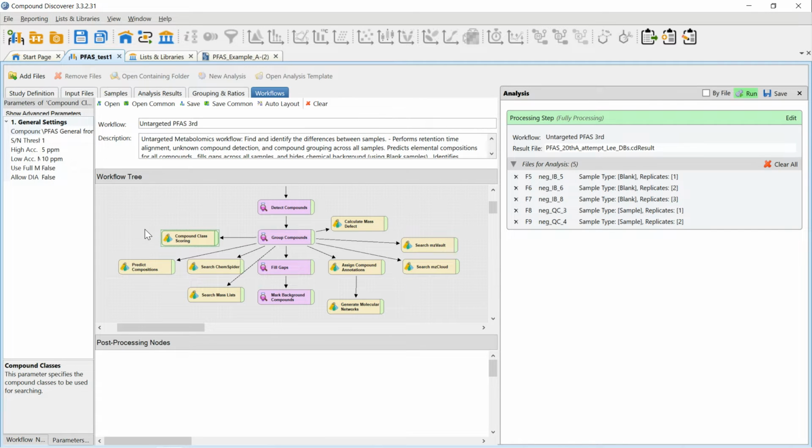So we can use other techniques as well, things like compound class scoring. So briefly, this is the idea that we have compounds of interest in our sample. Some of them we may know, we may have reference material, we have an entry in a fragmentation spectral library, maybe even retention time information, but then there's all these other compounds. Well, they're going to be structurally related to the ones that we already know, per- and polyfluorinated compounds.